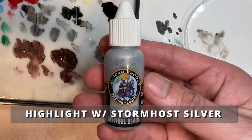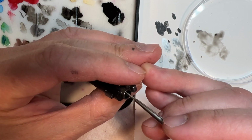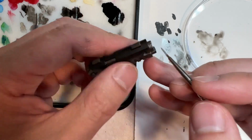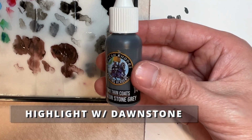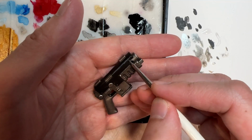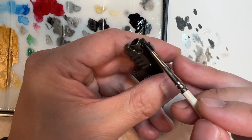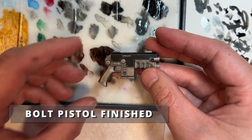What you're seeing me do now is washing the recesses of that bolt pistol with NULN oil, which is pretty much what I would typically do on a miniature. Then I am highlighting the raised areas on the bolt pistol with basically the equivalent of STORMHOST silver to give it more pop. Finally, I am highlighting the casings with the equivalent of DAWNSTONE, again to give the bolt pistol more pop. This is what I would typically do with the miniatures I normally paint.